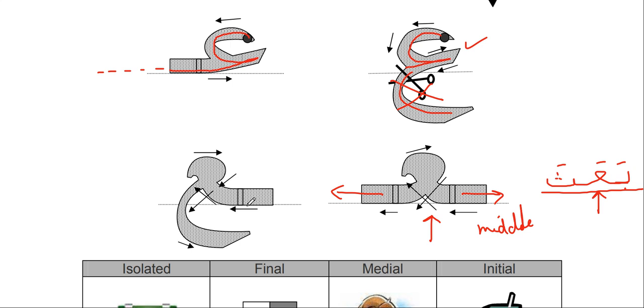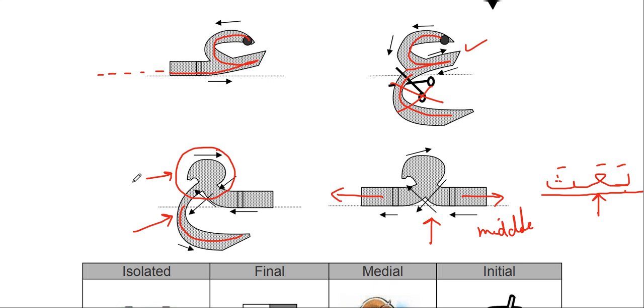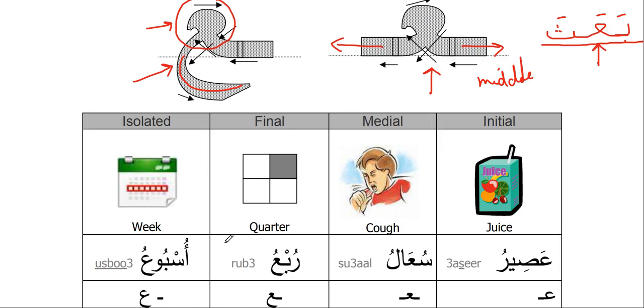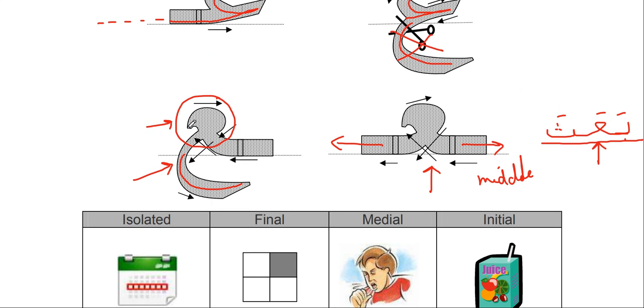Now when the ayn is at the end, see that the lower part of the ayn has come back, but the head of ayn has changed here. So how are you going to make it? For example, if you want to write, which word can I take for an example? As rubu'u. Let's say rubu'u. So how are we going to write? Ra is a non-connector, rub. So ba is a connector.